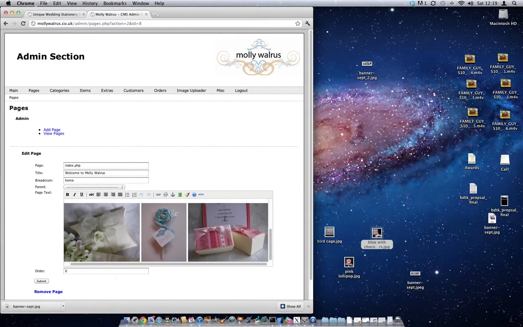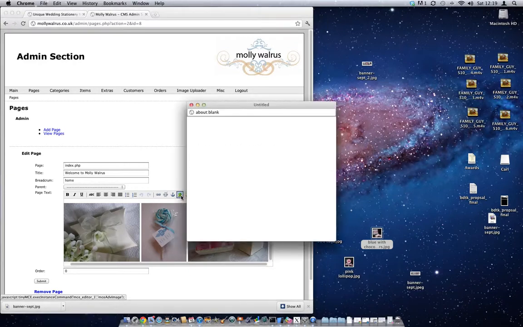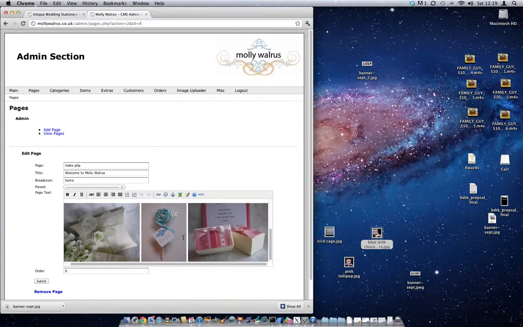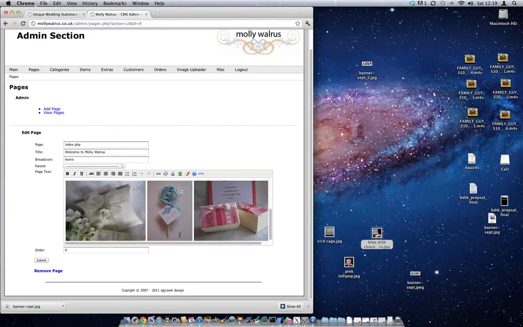By just clicking on the image and clicking the image tool on the website creator called insert and edit image, it looks like a little tree. Click that, you will see this. Okay, that didn't really work.